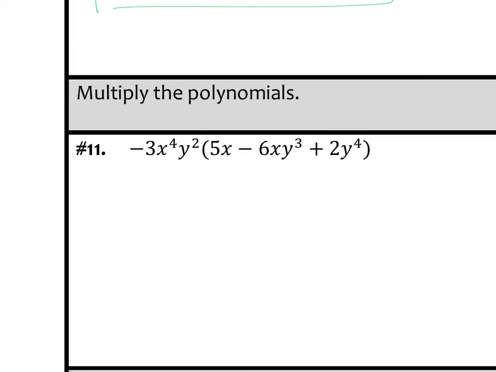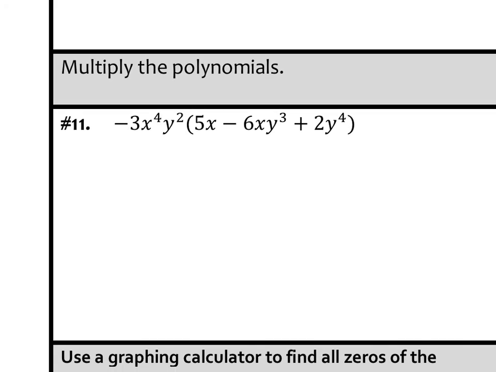Number 11. We are supposed to multiply. All right, here's where we get to distribute. We have one term on the outside, and then we have 3 terms on the inside. 1 outside times 3 inside is 3, so we should be getting 3 terms. As we multiply, we are going to be multiplying the coefficients together, which are your big numbers, multiply together your x's, and multiply your y's. As we multiply coefficients, we just multiply like normal, but when we multiply variables, we add together exponents for the same types of letter. All right, so here we go.